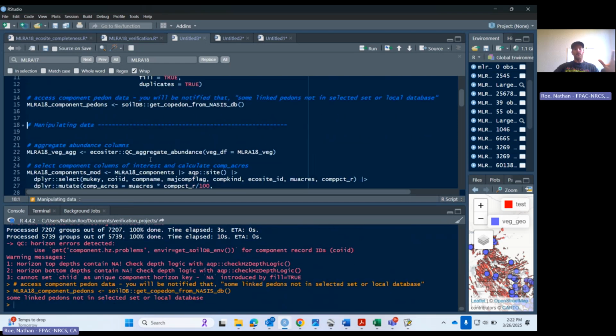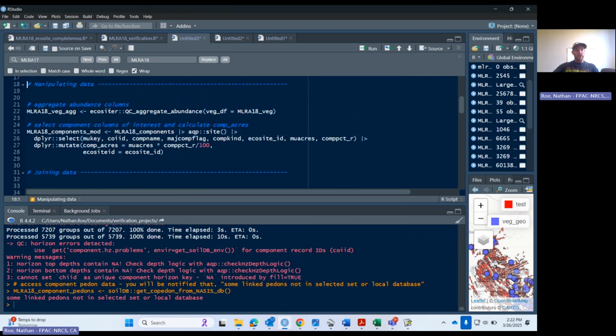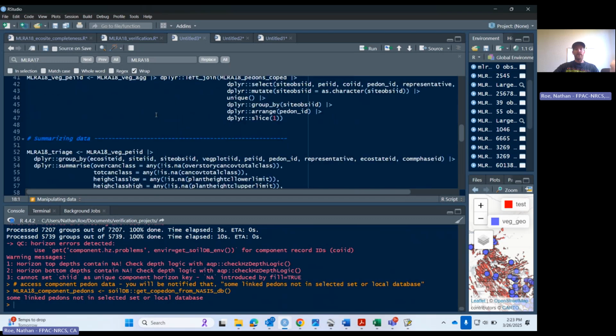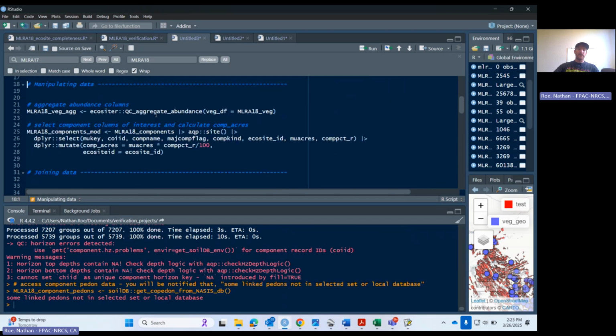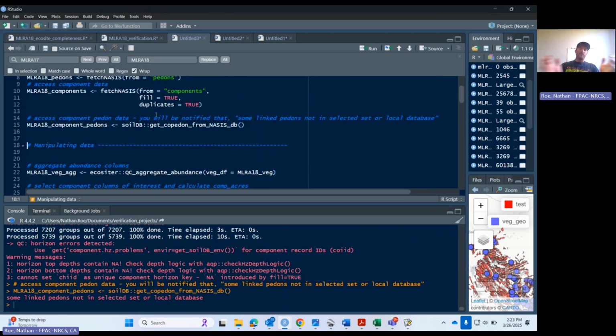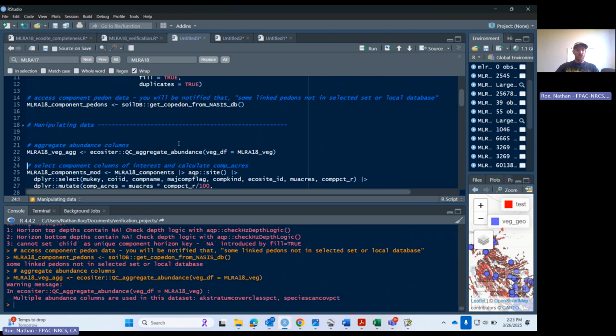All right, so now we have all of that data that we've pulled into R. Now we're just going to run through, and I'm not going to go over in too much detail what exactly this is doing, but it's basically looking through all that data and merging it in ways to get it all in the right places and changing the format of it and everything like that. So let's just hit Control Enter. This stuff should run pretty quickly.